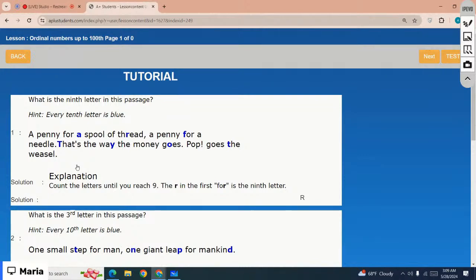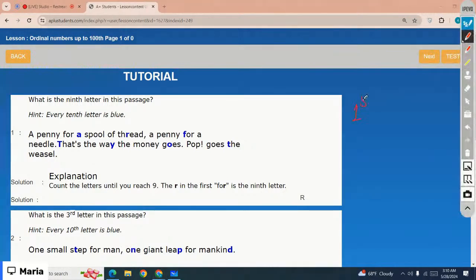What is the ninth letter in the passage? Basically, the ordinal number. What is the ordinal, right? When you write like this, first, second, third, these RD and ND in the second tell you the position of any number, right? So they are the ordinal numbers. Whenever you write like this, 15th, 16th, they are the ordinal numbers. You have to add th, that they are the ordinals.